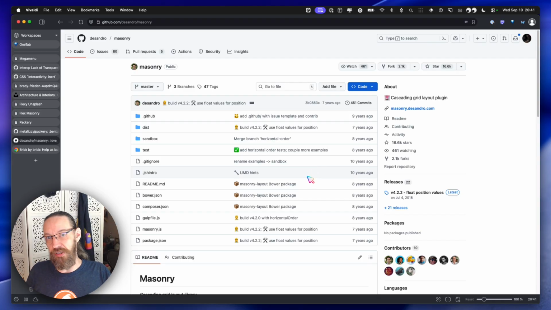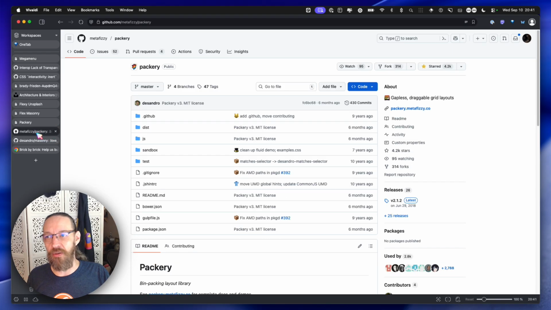You could potentially, and I've toyed with this idea, rewrite this using modern JavaScript and maybe get a little bit more performance out of it. It could also just be a fun project. But maybe in the not too distant future, we won't even need JavaScript, but it could still be a fun project. Anyway, that's the one thing. Keep an eye on this Desandro because there's another one called Packery.